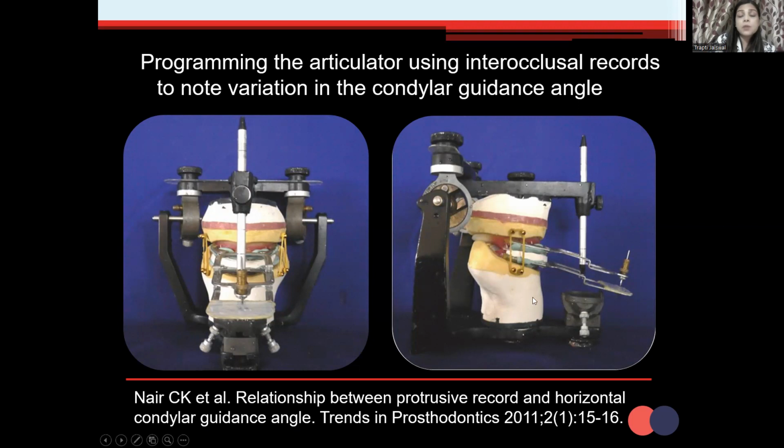The elastics are attached because the rim acts as one unit, and the split cast acts as another unit. The centric relation verification is dependent upon the split cast, which should seat properly into place. If it is not seating into place, then there is something wrong with the centric relation recorded.